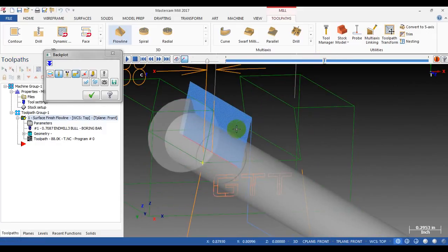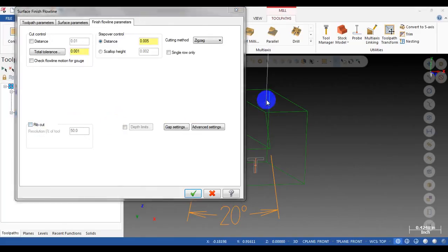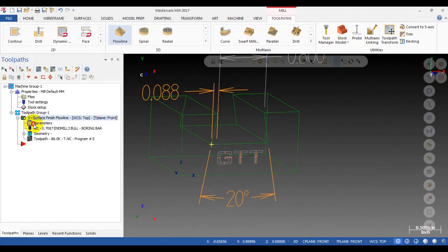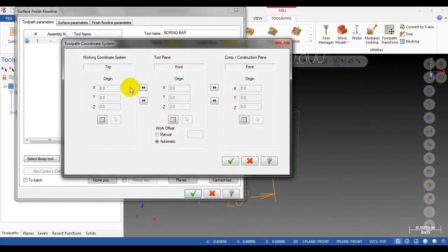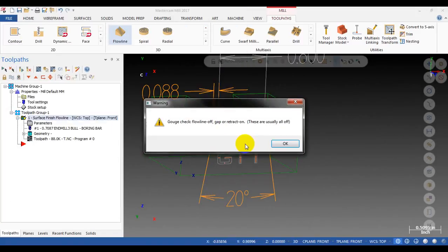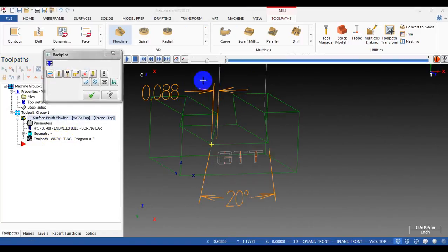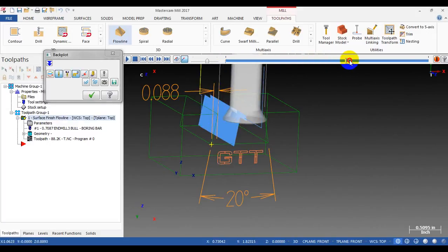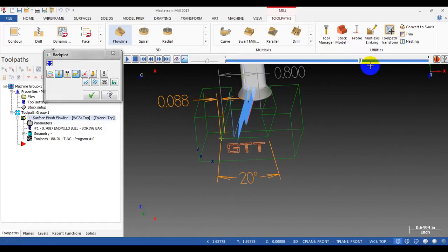Oh my god. Again, I selected the wrong tool plane because I was looking from the front, so Mastercam automatically selected the front for the tool plane, so I need to change it to the top face. Okay. That's cool, right?